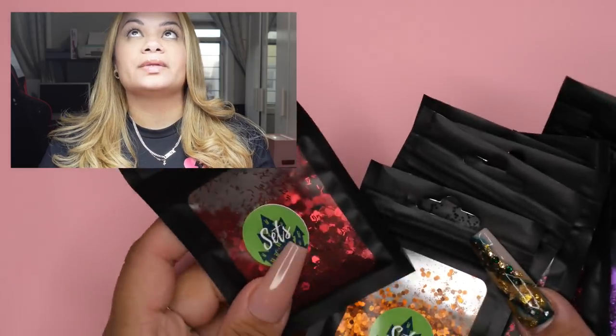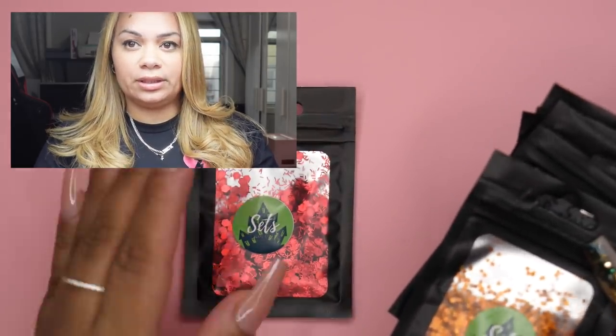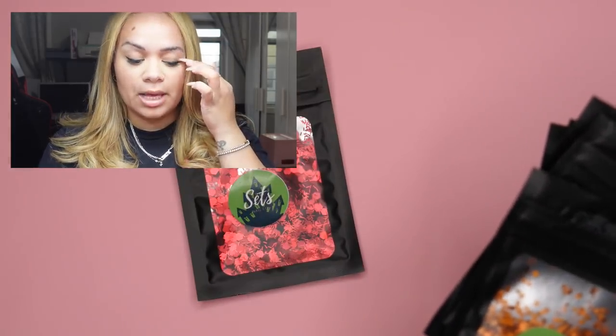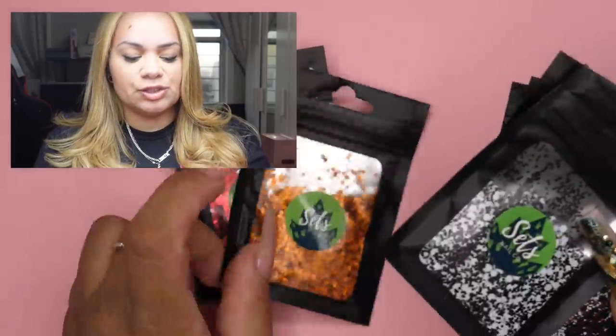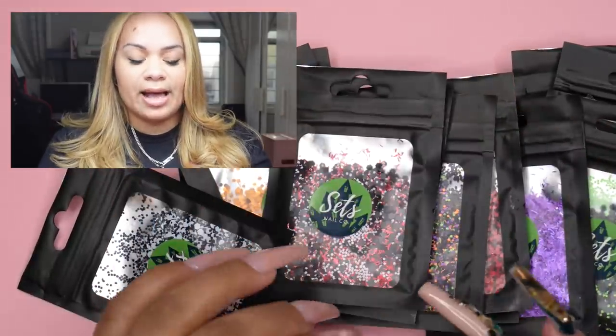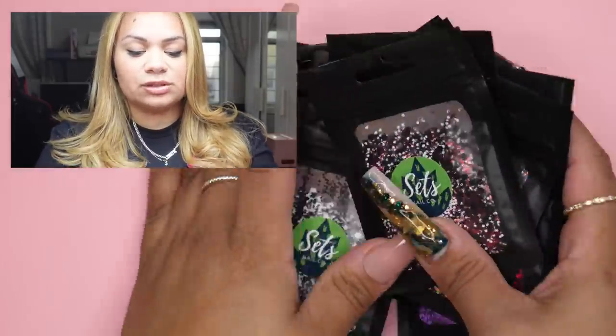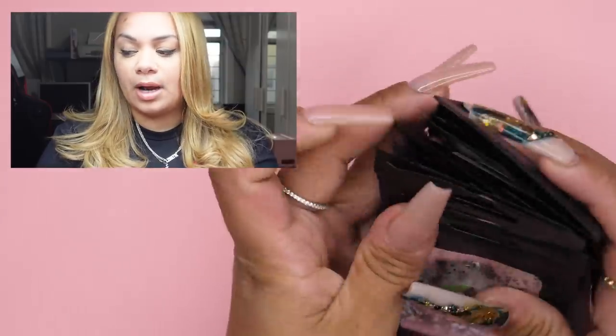Hey guys, so I actually have these, what do you call these? Glitters. I couldn't say glitters for a second. I forgot what they were called. I have these glitters. These are the LissettesGelNails Co. Halloween collection. I am so late doing this. But I'm actually just going to pot them first before I do the physical drawer.